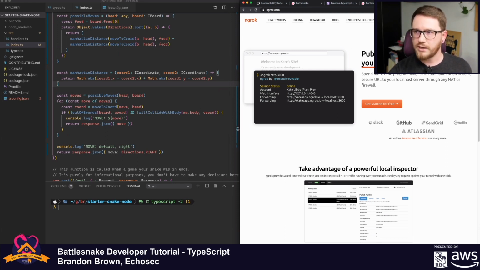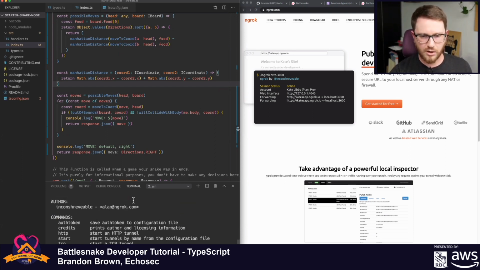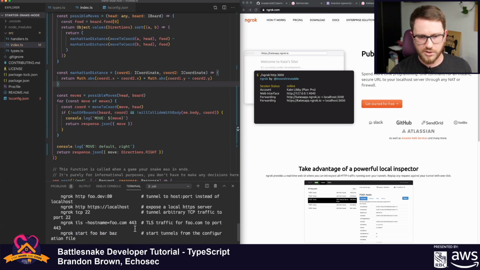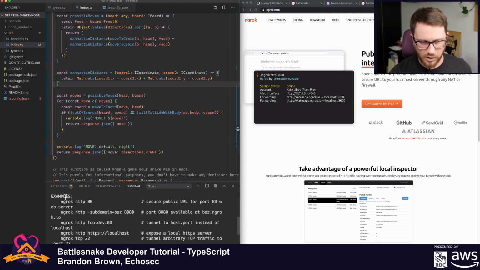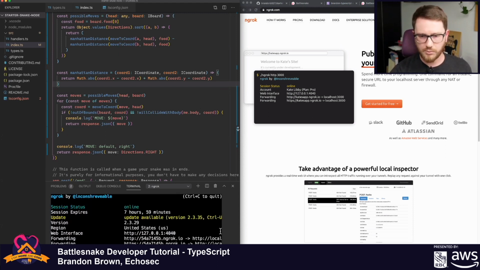If you create an account and log in, you can download the binary for it. I fortunately have it already. The way to invoke it is simply by calling ngrok, and it takes a bunch of different arguments. The one that we want, because we're not running on HTTPS or anything, is the basic HTTP tunnel on a specific port. The way to do that is http 5000. That is the port that we're running on.